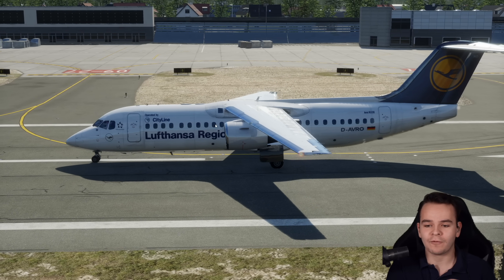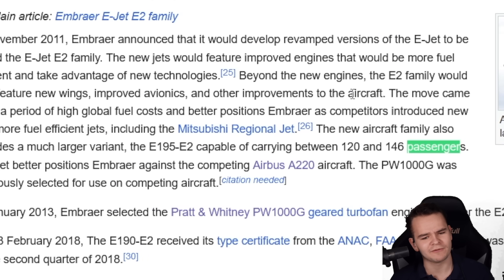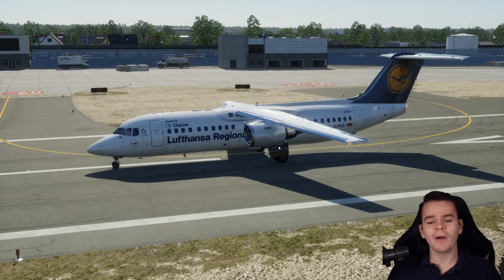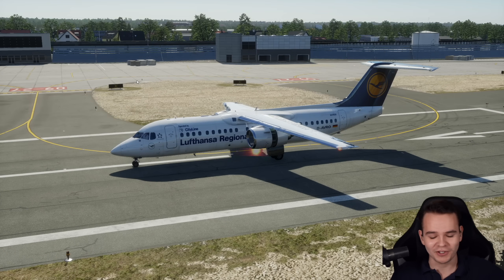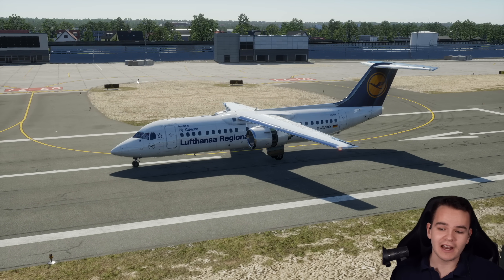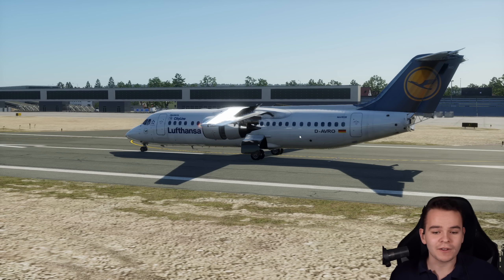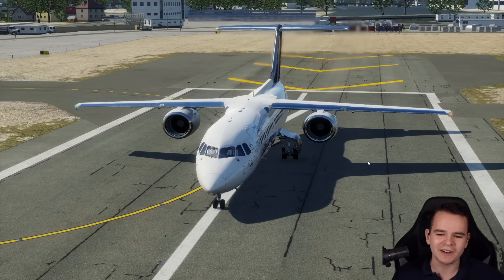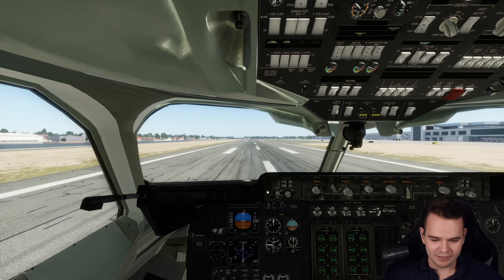Welcome aboard the upgraded Avro RJ100, which in terms of fuel economy probably isn't very good. It carries 82 people, whereas the ERJ 195 with the same engines and fuel usage carries between 120 and 146 passengers. So I've kind of made the airplane worse economically — but when we talk about runway performance, this plane will do incredibly well because these very powerful engines also have very powerful reverse thrust. The original Avro never had proper reverse thrust, only air brakes to stop. With reverse thrust combined with the air brakes, this airplane will stop — and take off — in no time. Let's take off and see that we have no issues operating out of London City Airport.